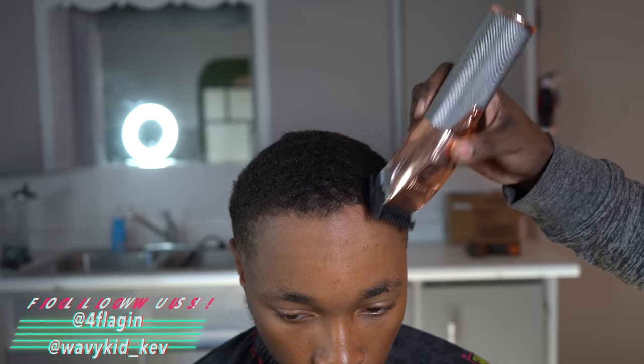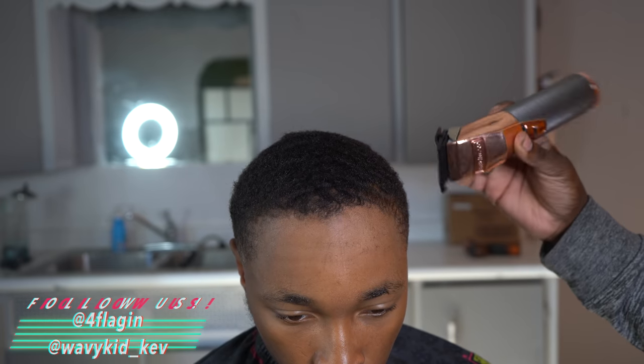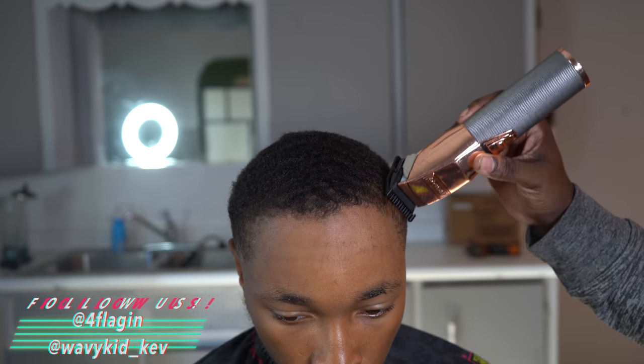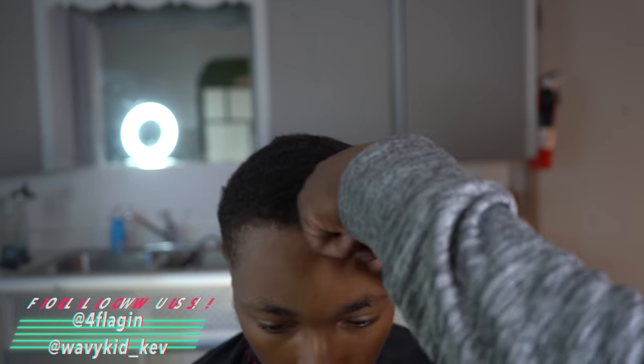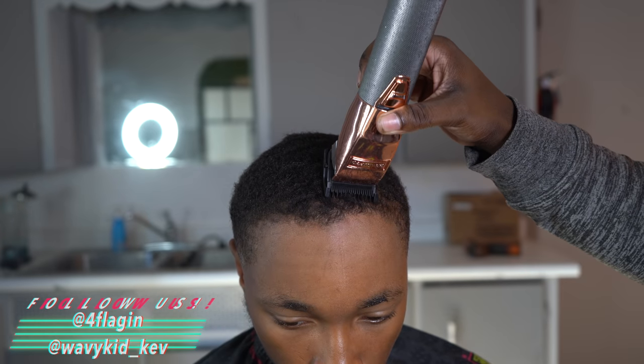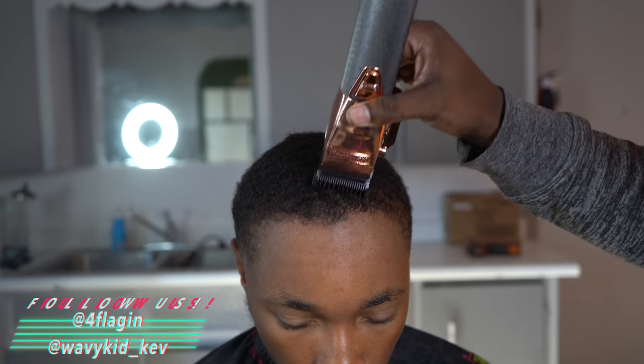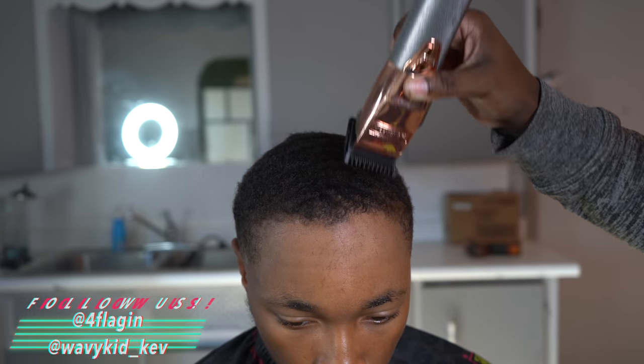Different banger. Okay, we doing a lineup tutorial. I'm finna teach y'all how to get this lineup all the way right. Now y'all see what I'm doing right now is I got my one guard open. I'm going on the hairline. I'm basically trying to blend it into the thicker part of his head, basically the rest of his head.